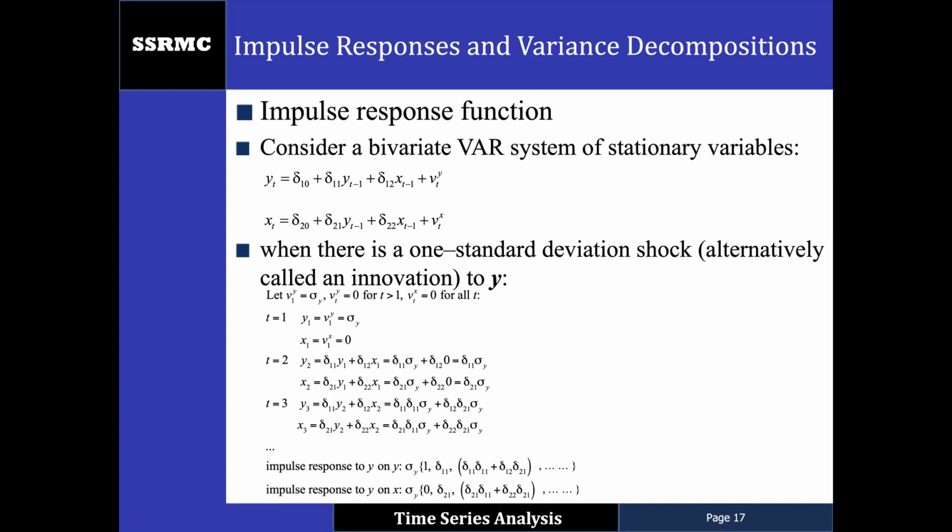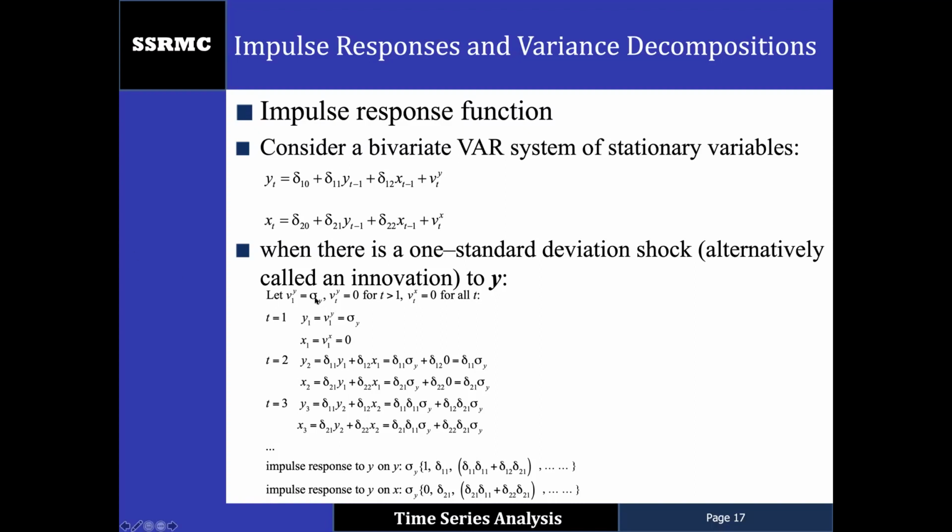By the way, it's convention to consider the shock in terms of a standard deviation instead of a 1 unit change. It's because variables may have different units. But if all of them are reasonably normally distributed, the chance for a variable to deviate from the mean by 1 standard deviation is virtually the same. So you can make a direct comparison. That is why we talk about shocks in terms of standard deviations.